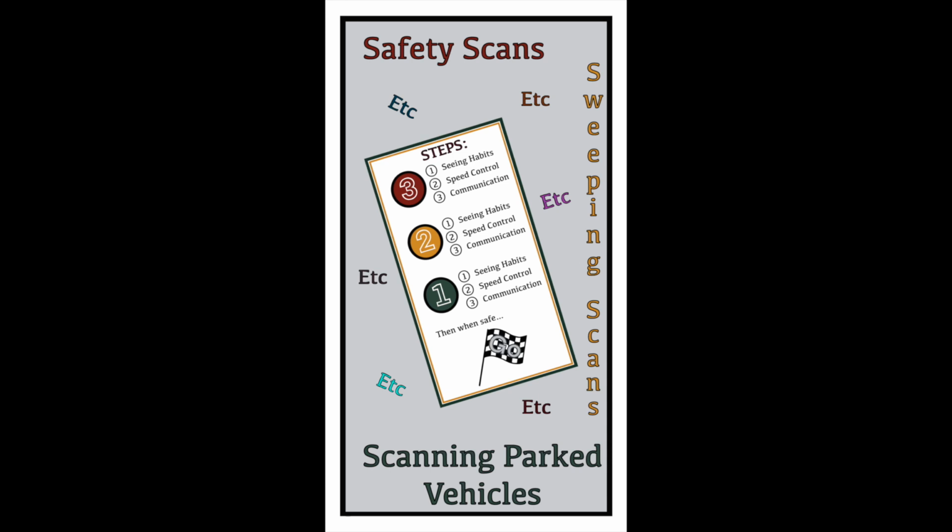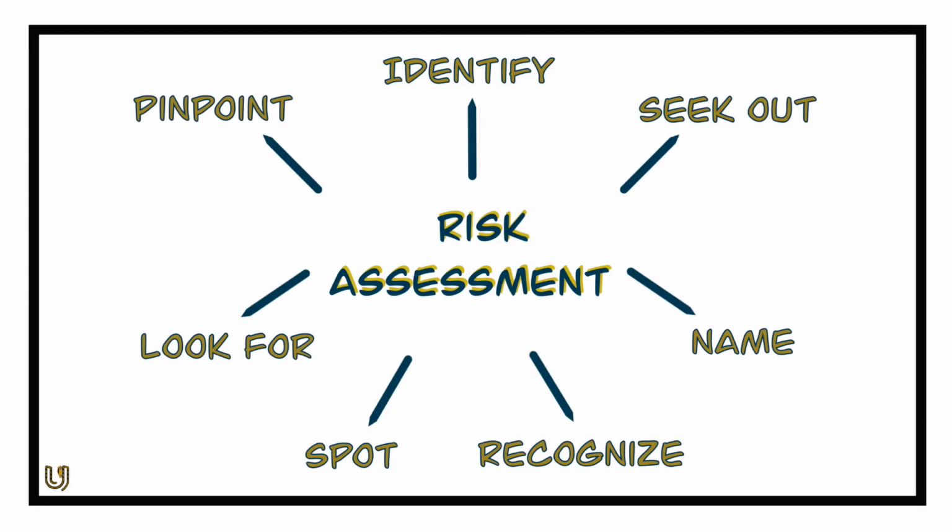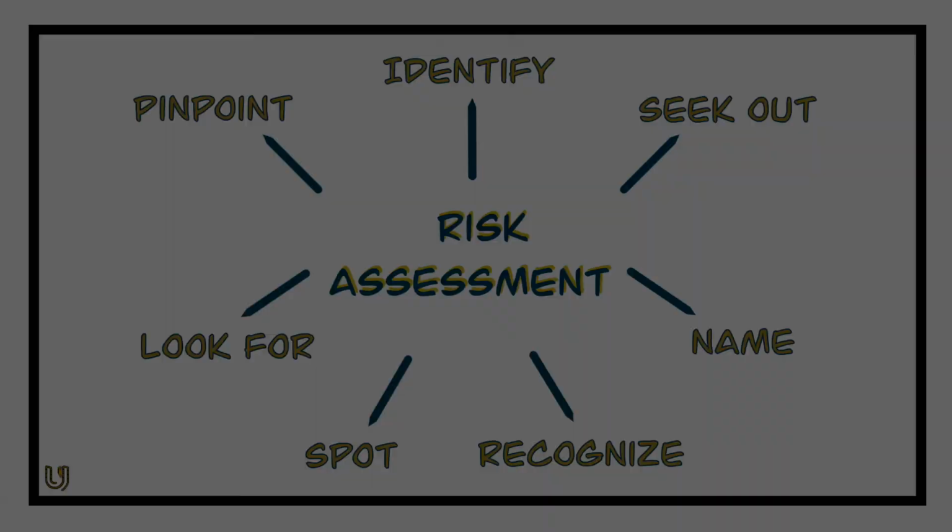But maybe by the one vehicle length distance, you might just see that vehicle, which would give you enough time to be able to stop before a collision could occur. And that's all I care about. Now, getting back to dealing with the row of parked vehicles, let's add some risk assessment and go from there.